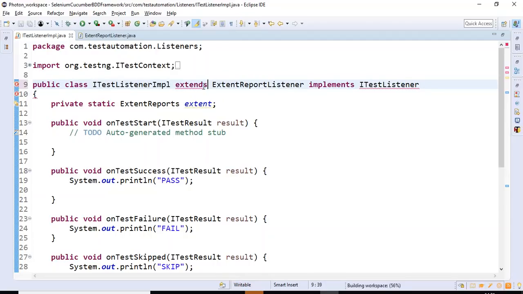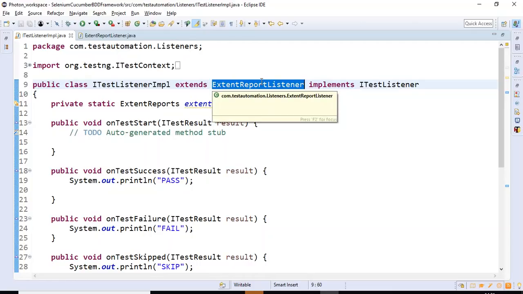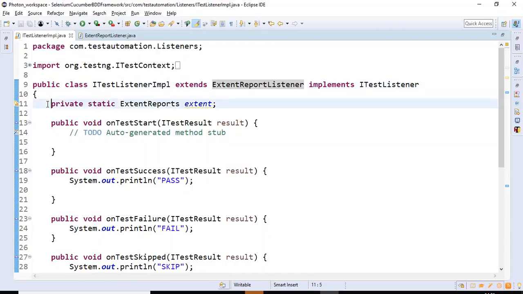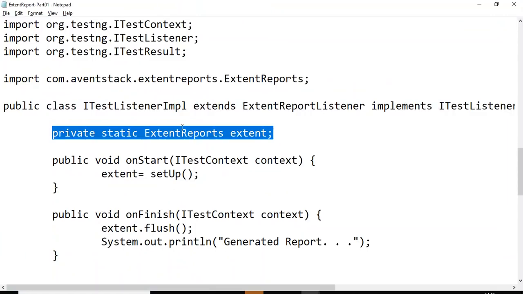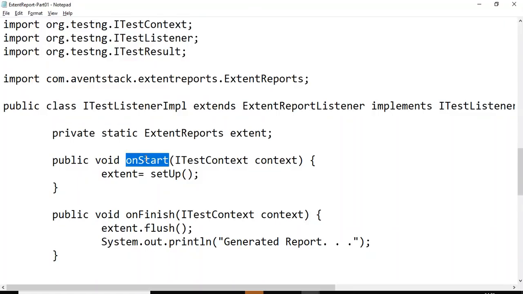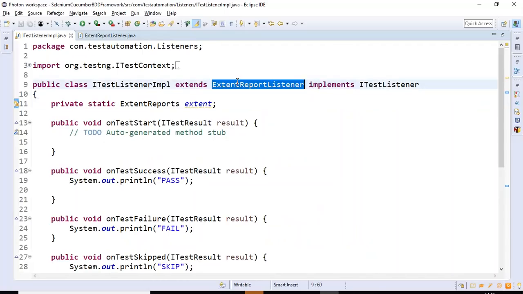So here I'm specifying the extends keyword. Sorry, it is extends. So I have inherited all the properties which are there in the ExtentReportListener. Then I have declared this particular variable. In the onStart method, I will call the setup method from this class.